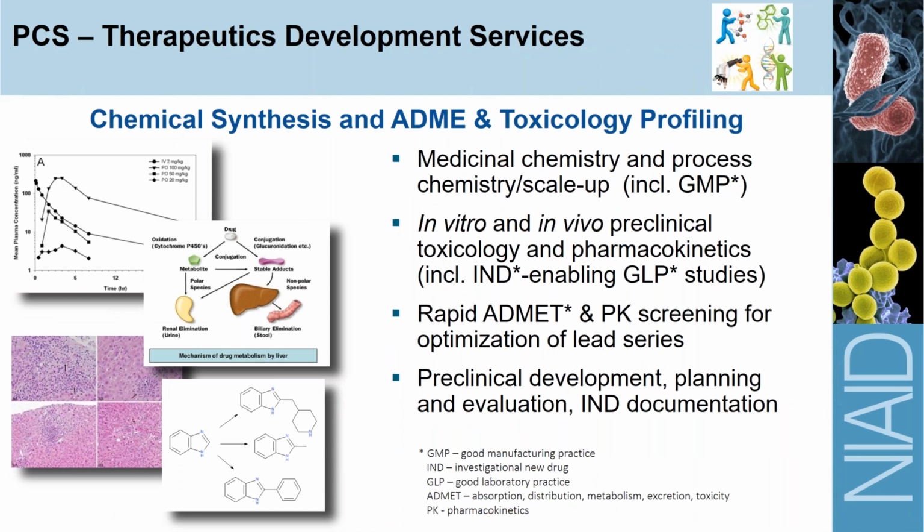So another large contract that we have set up with a handful of contractors available is for the general therapeutics profiling. And that includes both chemical synthesis as well as ADME profiling and toxicology profiling of candidate therapeutics. And this can include both medicinal chemistry analog work as well as scale up, even including GMP manufacturing of new products. Also in vitro and in vivo preclinical tox and PK, including those studies that may be needed for regulatory authority submissions, such as an IND. Those GLP tox studies that are required for that, we can support.